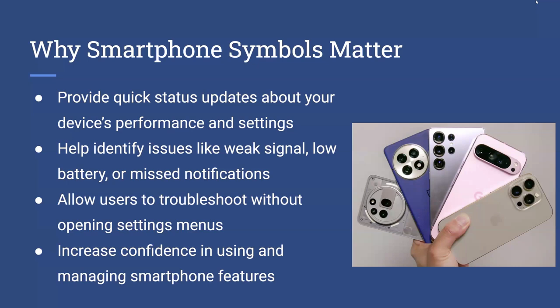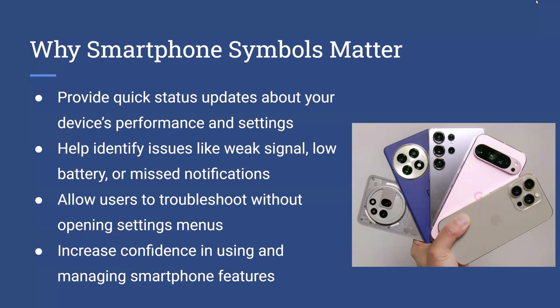They also allow users to troubleshoot without opening settings menus and increase confidence in using and managing smartphone features. So in simple terms, smartphone symbols are very important. They're basically meant to simplify understanding your phone and the different things that are happening on it. Sometimes they might be confusing, but we're going to break that up.